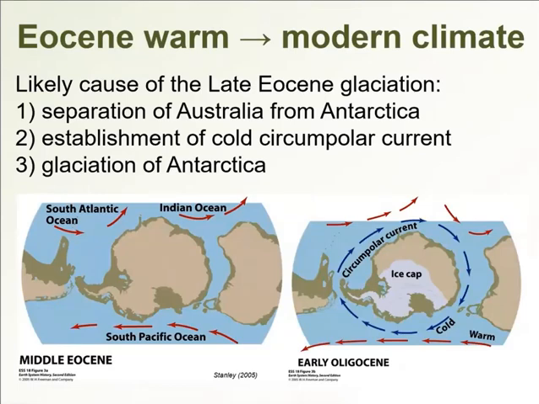We started to have Australia split off from Antarctica during this time period. They used to be together, so they have very similar rock units. When that happened, we started to establish the cold circumpolar current. This is a current of water that regulates the temperature of the planet and brings cold water north, and then brings northern waters to the pole to cool off.